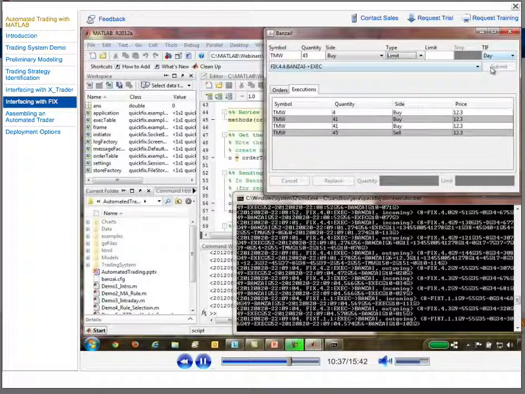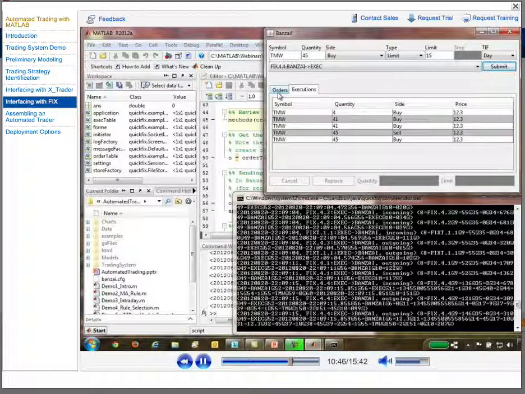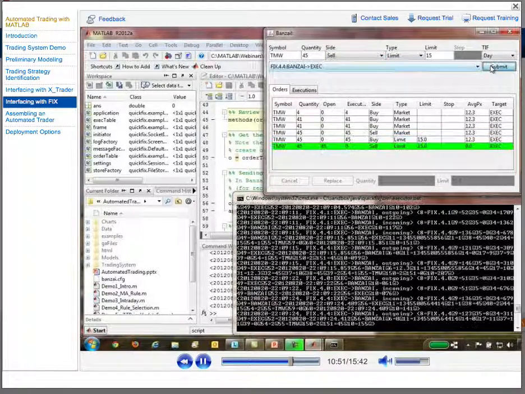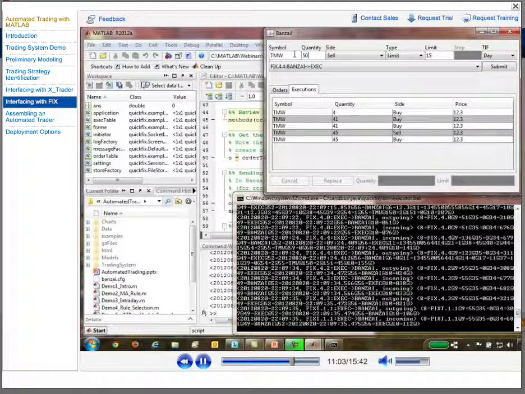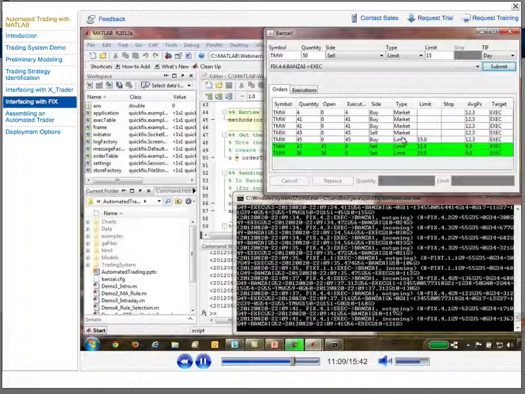You can do short sell or a variety of other things. We can also even send limit data. Unfortunately, for limit data we'll have to set this up to 15. It's going to fill it, of course. So it already says to fill it at 15, even though we set it in the limit order. You can change the side, but you can also see that it'll fill everything that it can. But in that case, it didn't fill the sell side for 50. Let's try that again just to make sure and verify it wasn't filled. So depending upon how you submit the orders, the execution system will always fill everything. But if you submit a limit order that can't be filled, of course, it will not fill it. So that's the definition of the system here.